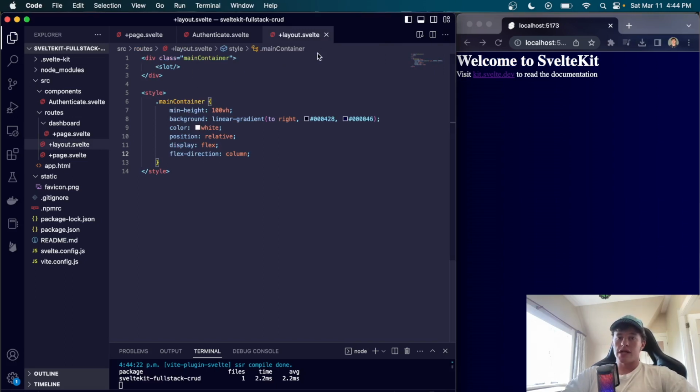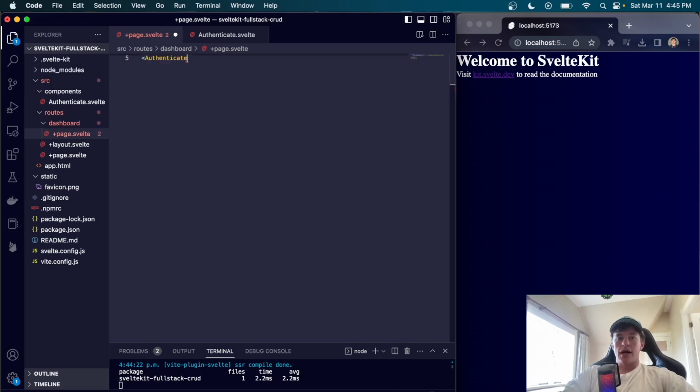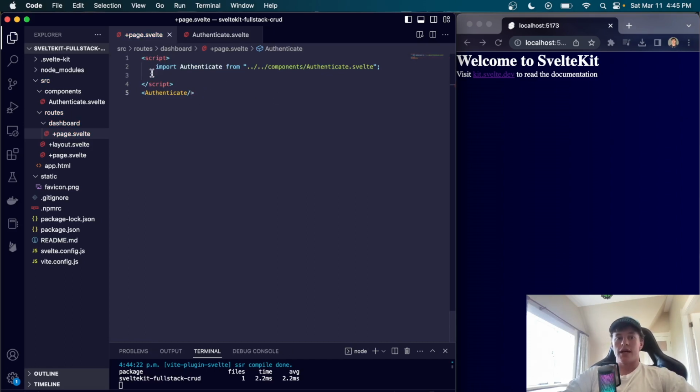We can also close our layout.svelte for the minute. However, later this is where we will have our modal showing up. We can also close our layout.svelte, and we can now render out our authenticate page just in here. So we can see that it gets imported inside of some script tags, and so the script tags where we will run our logic from. And now we can close that tag as if it were a regular HTML tag.